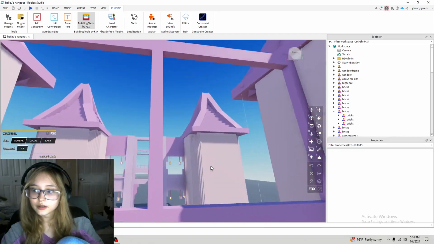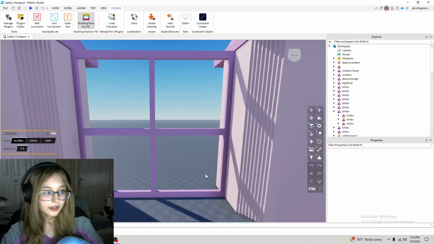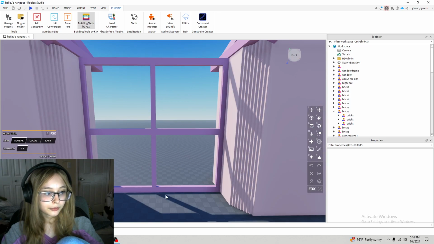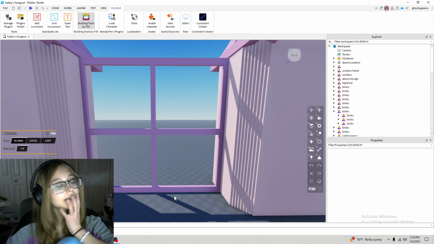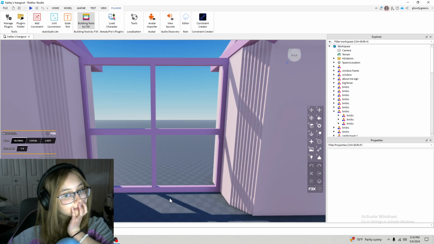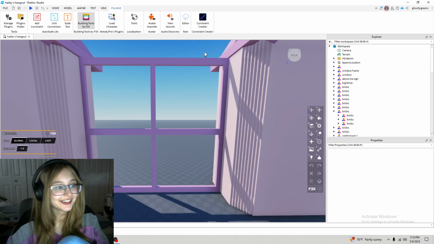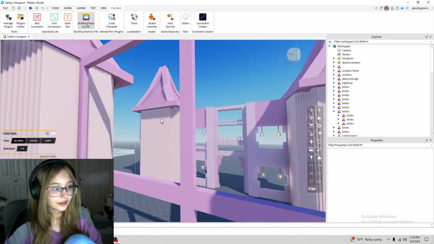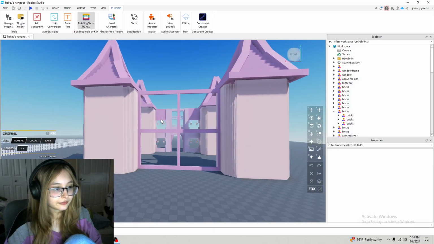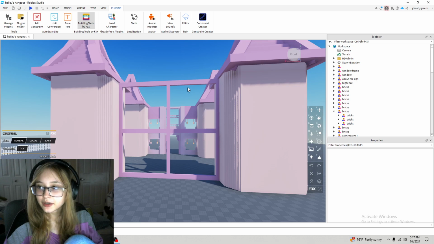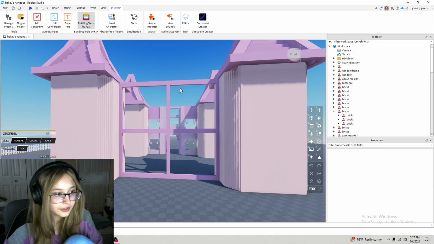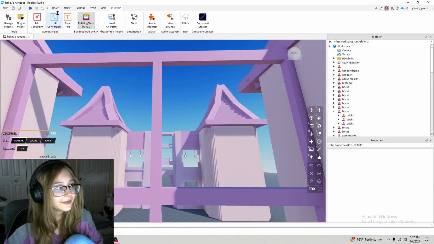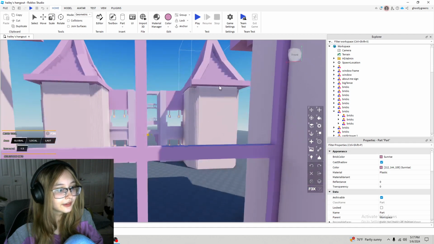How do I want to make this? I'm thinking about something like boom, boom, boom, boom, or maybe something like, no, not like that. I was thinking about this, but then that's just jail bars, isn't it? How about, I was thinking fairy lights, but I don't know how to do fairy lights. I could try, but I guarantee you it's not gonna turn out good. You know what? Let's try it. It's okay. Let's try it.